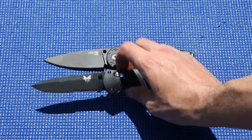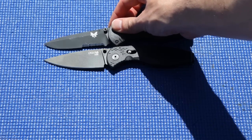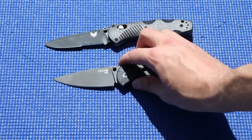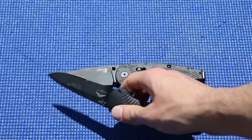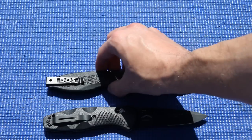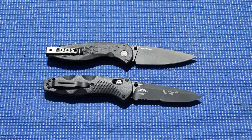So if you look at the blade shape, quite different, but both styles I like. You have the flat grind blade on the Aegis, kind of a spear point. I forget the term for this, but you got the serration here as well. Let's look at the other sides. Got some usage on the Benchmade already, you can probably see. So same category, certainly different manufacturing styles here.